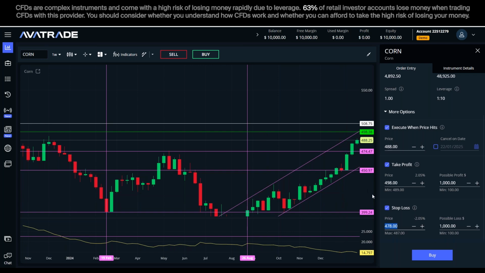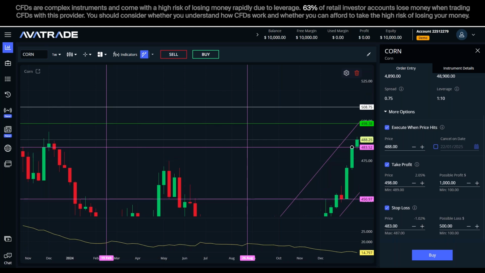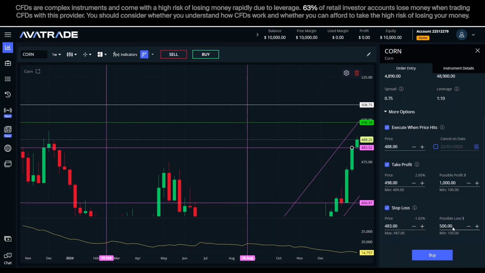And instead of 488, if it's our entry, to 478, I can subtract 5 from here, which will be 483. And with 483, instead of $10 away, we're going to be $5 away, like that, and then I can lose 500.